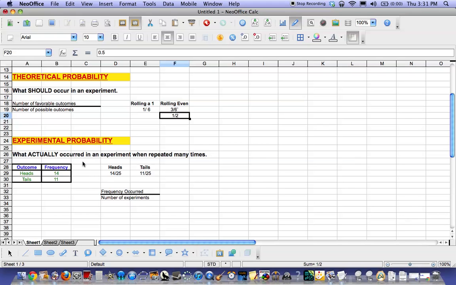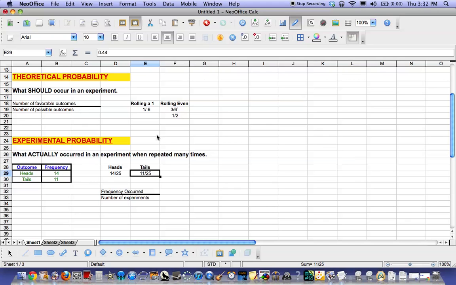So if we were flipping a coin, once again, we talked about how when you flip a coin, there's a 1 out of 2 chance that you can get heads, and there's a 1 out of 2 chance you can get tails. So you may flip a coin 25 times, get heads 14 times, and get tails 11 times. And so then the actual experimental probability ended up being that you flipped heads 14 out of 25 times and you flipped tails 11 out of 25 times. So it wasn't quite 50-50. It wasn't exactly a 1 out of 2 probability as a theoretical probability would have stated.